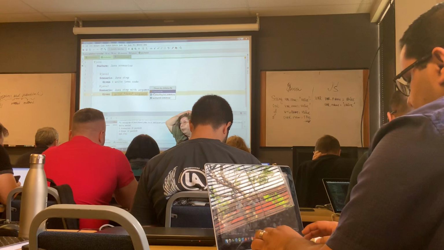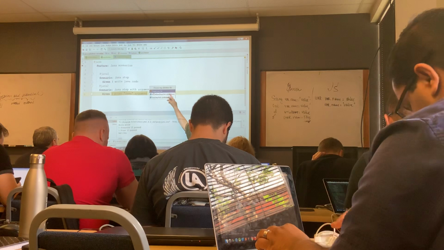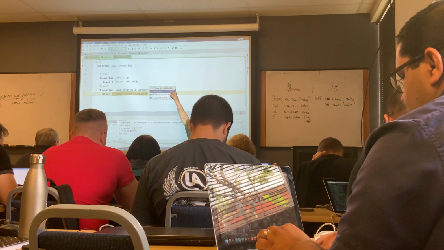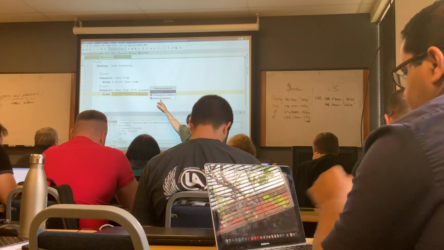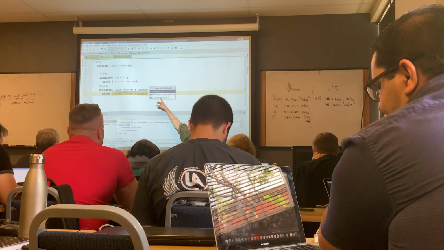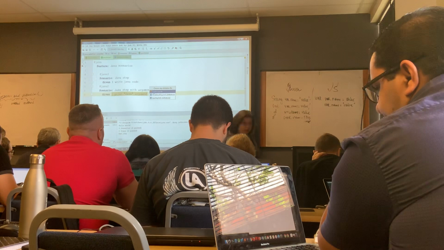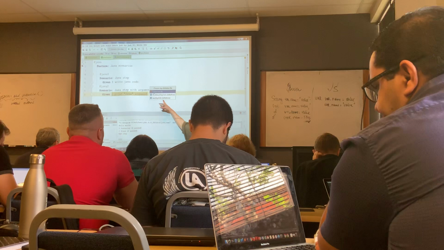Again, we have an option to create an absolutely new one. We have the option to add the step to a predefined step definition. And we have an option to add this to the Java step definition. Which way? Java, because we already have this, right? And that is a part of this. So we are going to select Java step definition and it will add it to our Java step definition file. Yes, to the Java file, because a Java step definition would have the extension .java. It's a Java file.